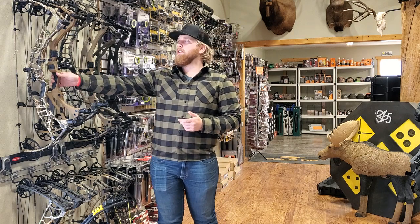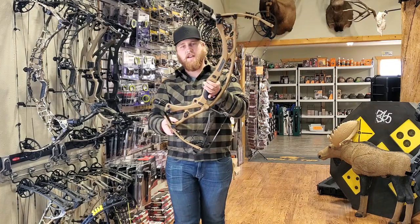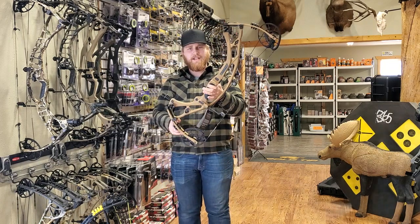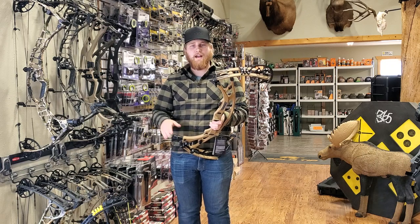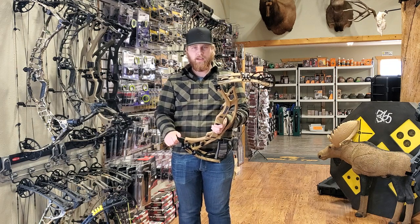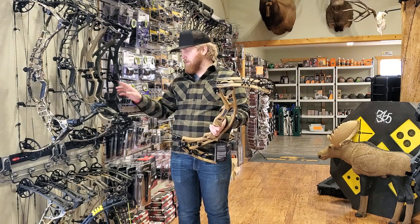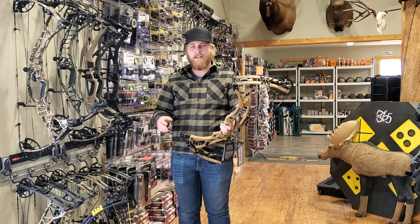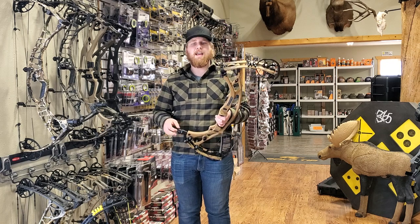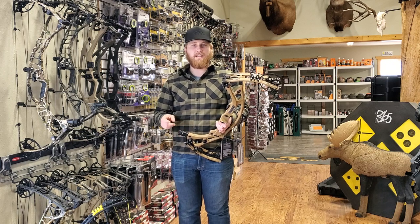Another cool thing for this year is all new colors. They have a new solid color called Bourbon, shown here on this RX-7 — it's kind of like a caramel brown, really good looking, pretty sexy color. Definitely need to check it out in person. They also have a new camo color called the Origin Raptor Highland camo. And they're coming back with Buckskin Tan, Wilderness Green, Blackout, Realtree Edge, KU Verde 2.0, Sitka Optifade Subalpine, and Elevated 2, along with the Bone Collector Edition and the Keep Hammering Edition.